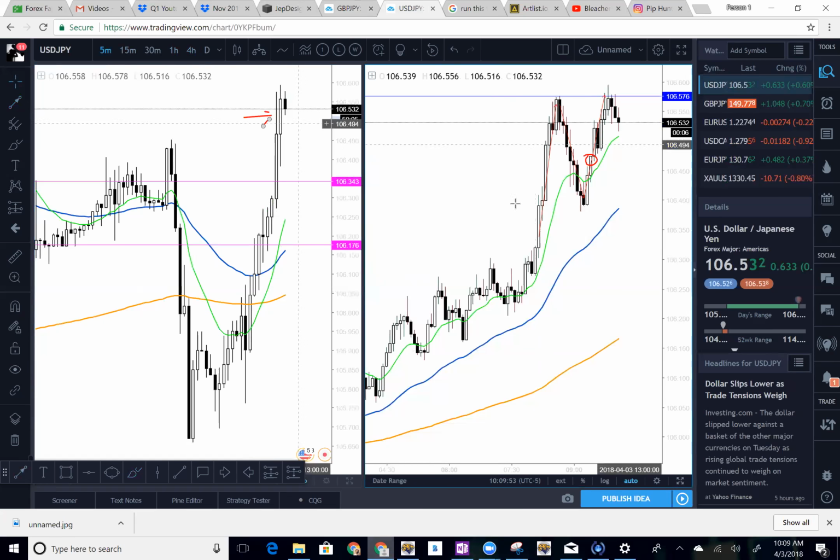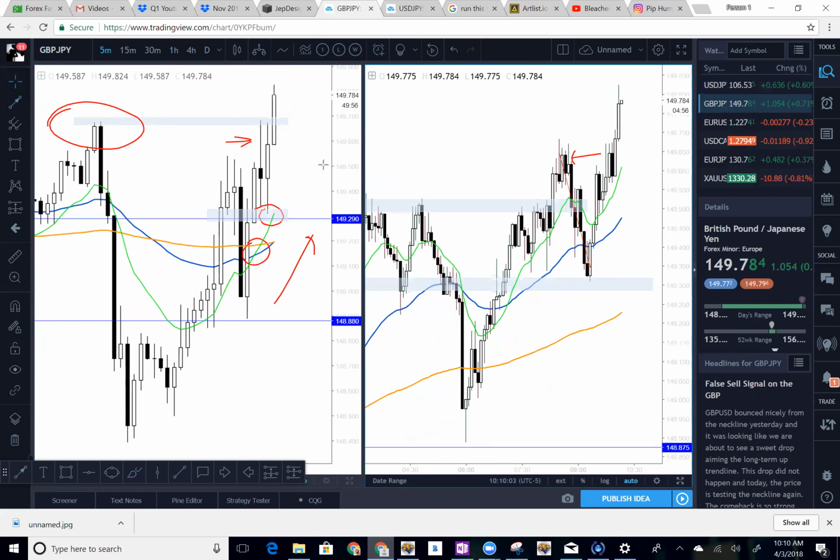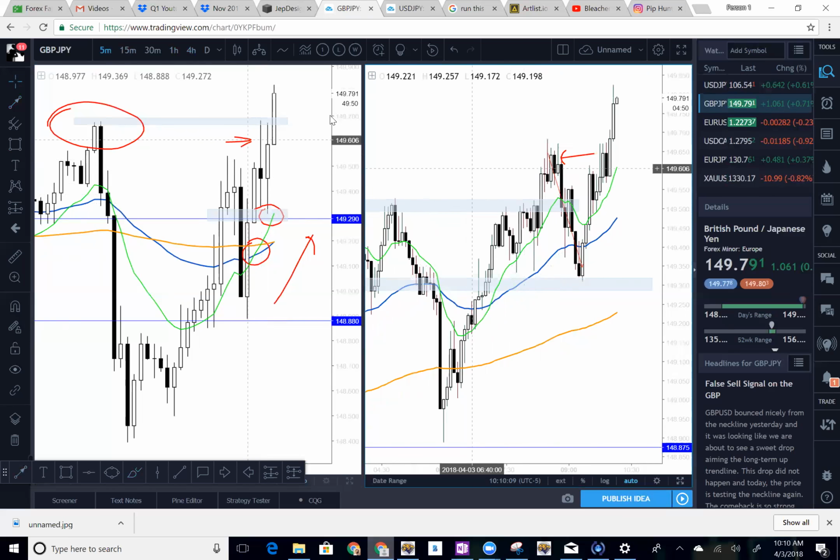And that basically just came because we were in an uptrend. I saw that we had a wick range, and then we rejected off support. So you buy support in an uptrend. That one was really as straightforward as that. This one, GJ, had a little bit more complexity to this setup, but I didn't end up trading it because that was such a strong resistance zone. And since I had already won my UJ trade, I'm just now looking back at this, but you can see how big of a rally we had with GJ after that pullback and rejection.